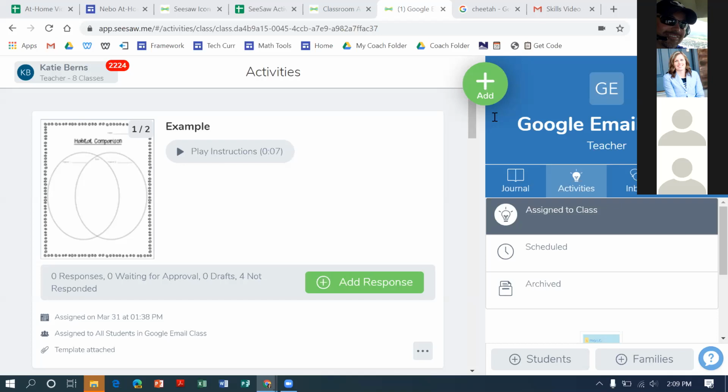Thanks for letting us know. We'll look into that, see if there's still some issues, and maybe let Seesaw know as well. One thing you can do is clear your browser cache. That's a good idea. That would clear everything up, and that way you can then close your browser down. So that would be in your settings. Clear the browser history and cache, and then open it back up, and it should work for you. I'll send you a video on how to do that.